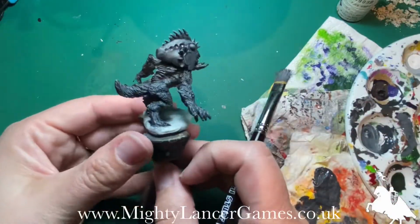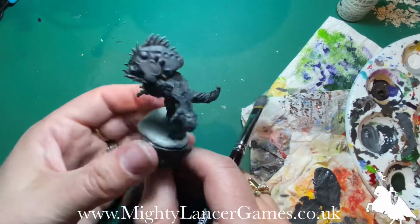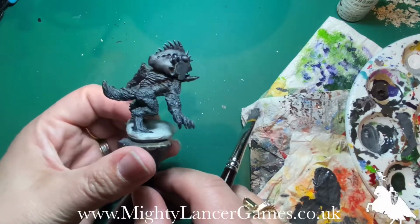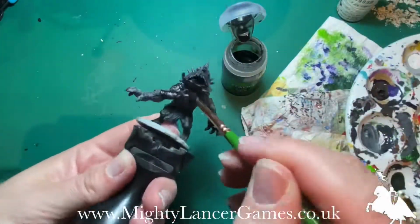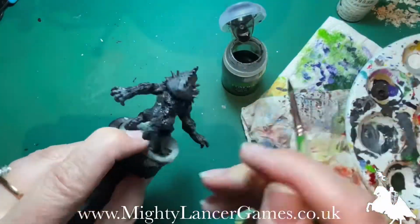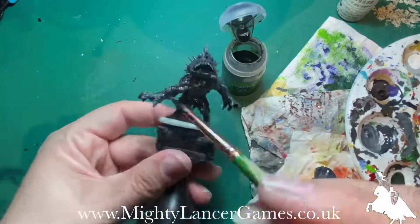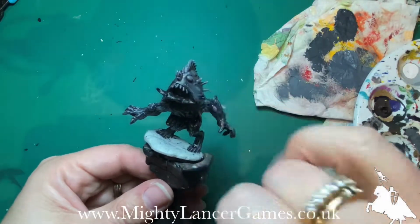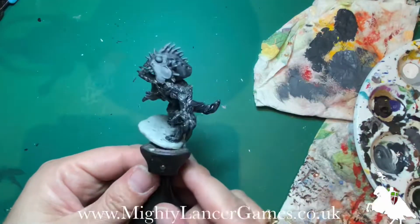We're giving it 2 quick dry brushes with a grey and then added some more white to make a lighter grey. I'm just going to put a wash over the top. While the Nuln Oil dries, we're going to pick out his teeth in white and some of these accent bits in purple.